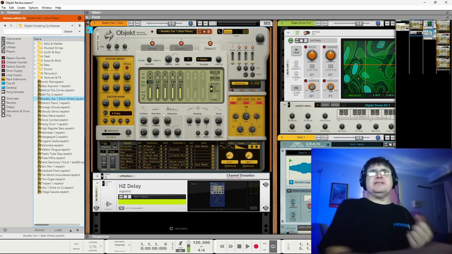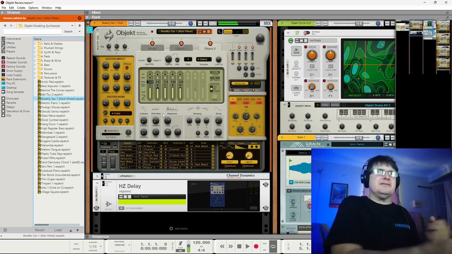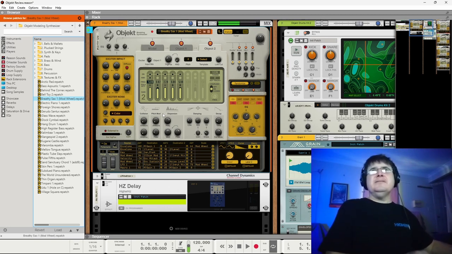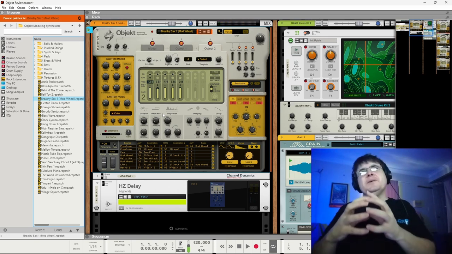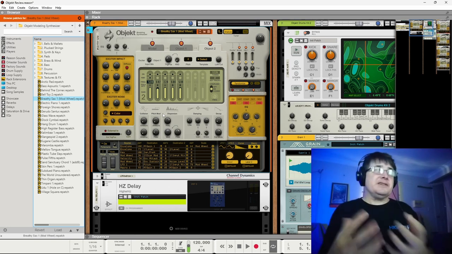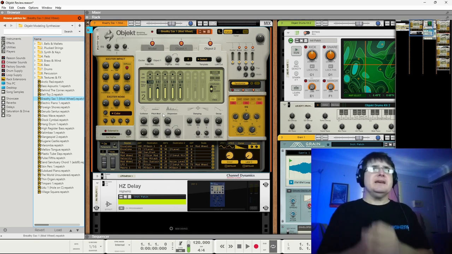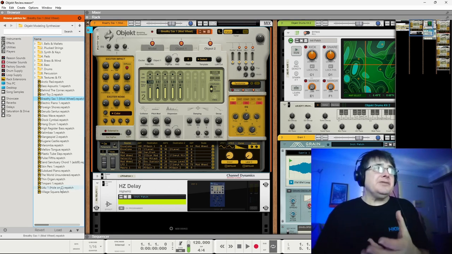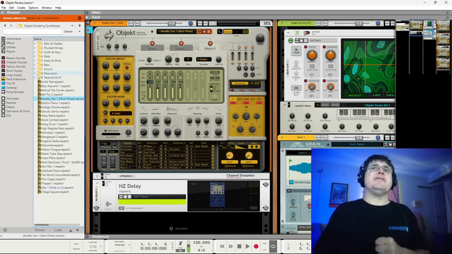Like there's a sax patch here. Do I think it sounds like a saxophone? No, not really. While I would alter that patch for myself, I would put that on an album because I've done quite a lot of that sort of stuff already. It is a pretty impressive patch. So there's a selection of patches that they've pulled out, which honestly I don't think are necessarily the best patches that they have to offer.